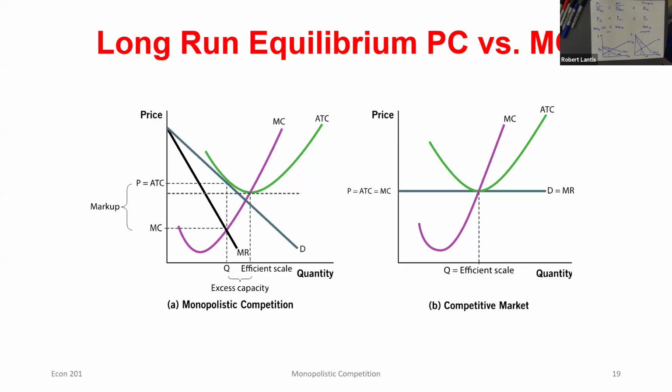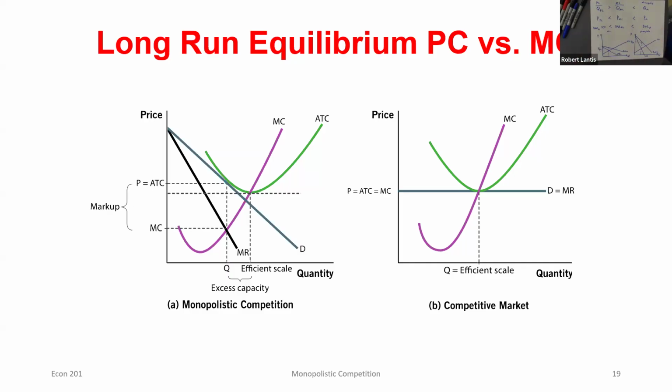But right, so we can think about, if there is more competition, what's going to happen to that demand curve? It's going to be more elastic, right? They have more substitutes. It's going to be flatter. So when we think about the deadweight loss, if it's getting flatter, closer to being horizontal, what's happening to deadweight loss when I'm going from monopolies to monopolistically competitive markets? Deadweight loss is going to be lower, right?